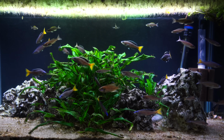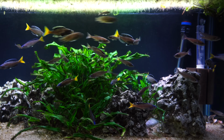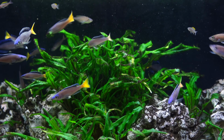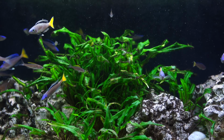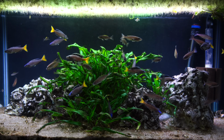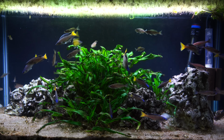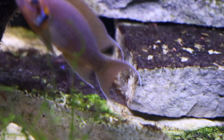And the reason for that is males have all the color. The females stay a little bit more silver. It's a fairly active fish that loves to be in the open water. They breed in the open water. Their fry are miniature versions of the adults, and the females don't have a lot of fry. Usually they're going to hold the fry in their mouth, and then they're going to spit out maybe 2, 3, 4 fry at a time. And the males actually show a little bit of color instantly, and they just look like mini adults, and it really is quite cute. Now with these fish, generally speaking, I do recommend at least a 40-gallon breeder, but a 4-foot tank would be even better. For the burchardi, you could get away with a 29.